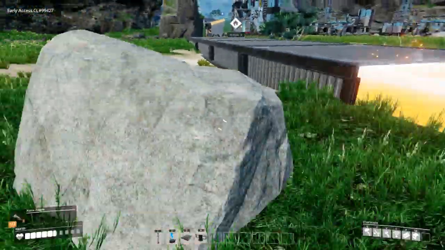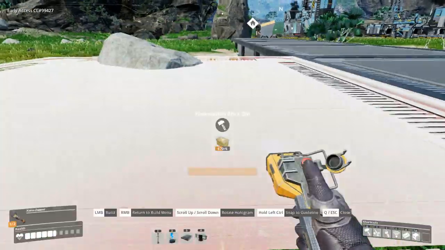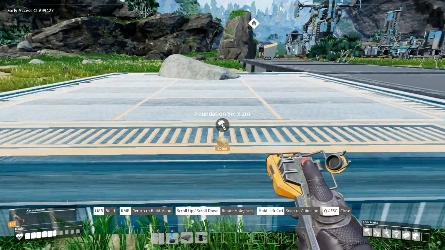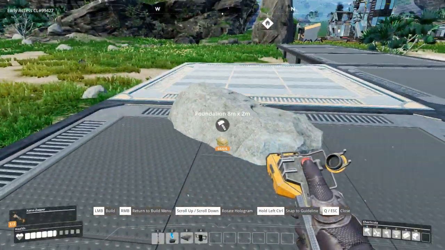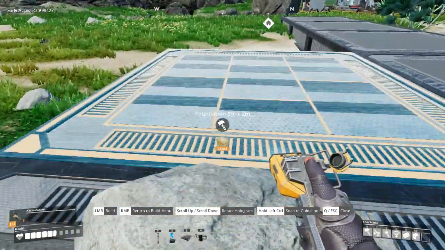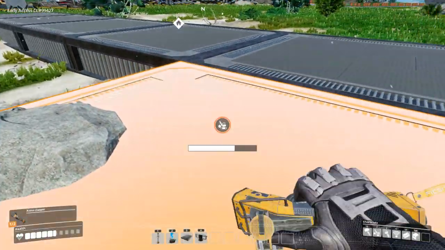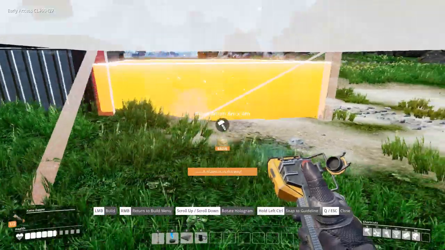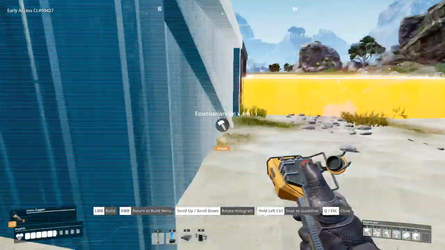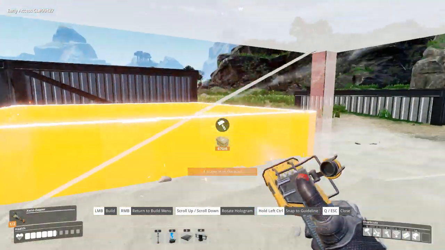Move. Can we get rid of rocks? Like, what if we build in it? Does the rock just stay there? Kind of annoying. Should we just build the other one? Okay, let's build the bigger one just because I think it will cover up the rock. Ooh, let's actually use a mix of these. Okay, we're going to leave it spaced there.